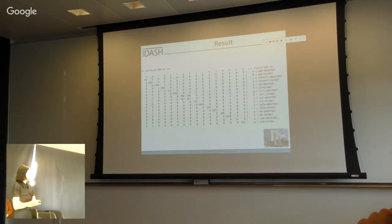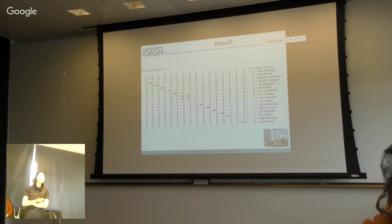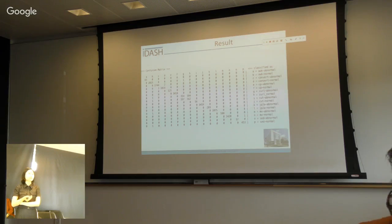But notice that for Pro, the success rate is actually much lower. This is because for normal, we just try to generate some known behaviors that we know are acceptable. And for abnormal, I will maybe break the syntax on purpose, or for CP, I will try to copy some file that I shouldn't have access to, or copy the file to some place where I don't have any space left anymore.